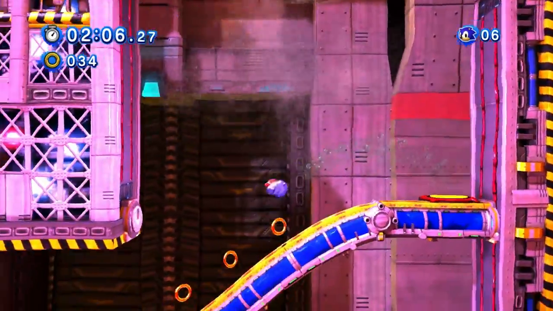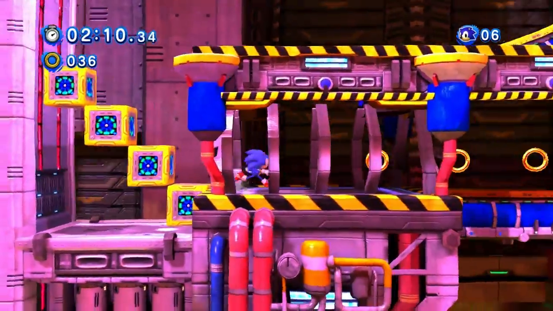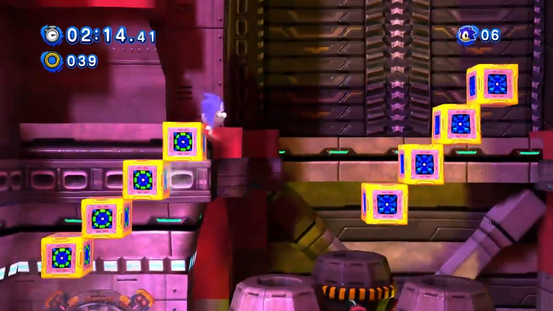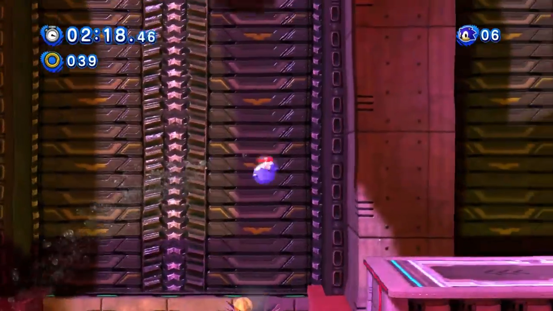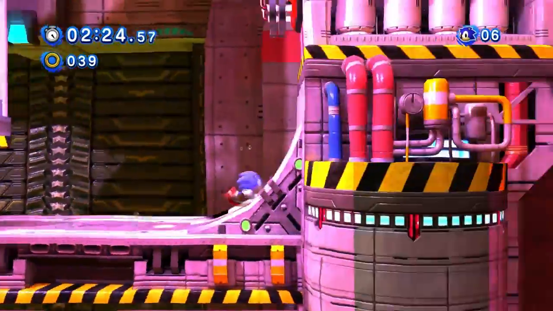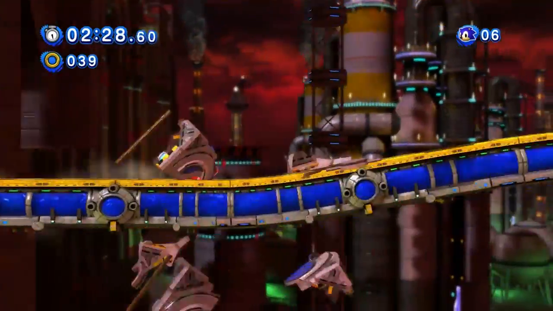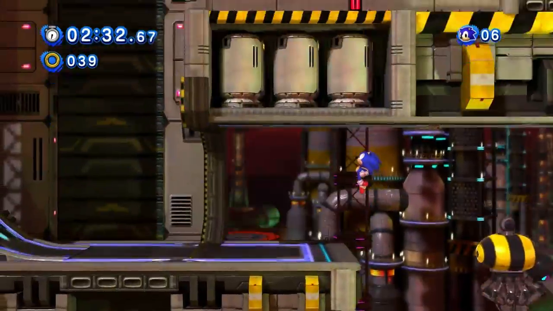Now, Chemical Plant is probably a bad zone to show in terms of technical side of things. You may be noticing frame drops, maybe not, but some of the water segments in Chemical Plant drop frames. I don't really know why this is. It might be just an options issue with the PC version. It's not a huge problem, as in it's not going to really impede you playing the game all that much, and it doesn't seem to happen on other levels. It only seems to happen on Chemical Plant. Maybe it happens on some of the later stuff.